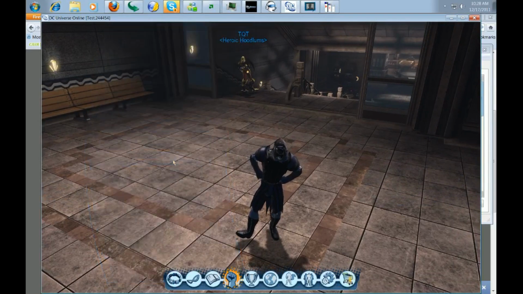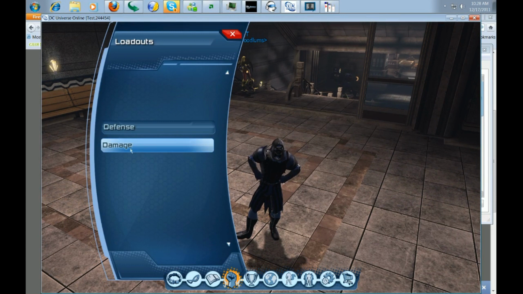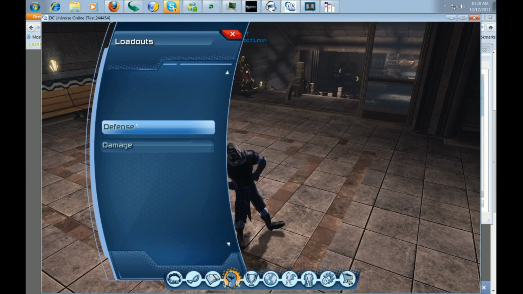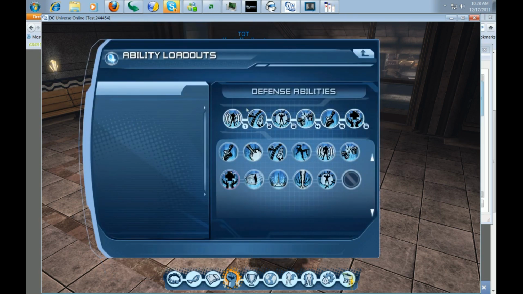Alright, now I'm going to show you what skills I actually use on the hotkey. So you have 2 different loadouts, damage and defense. Because with damage, your skills are going to do something for damage, and with defense, your skills are going to do something for defense. So I'm an ice tank. So I usually go into the defense role.